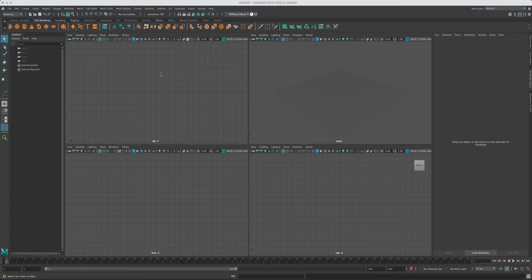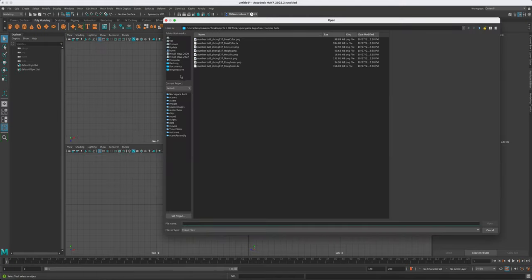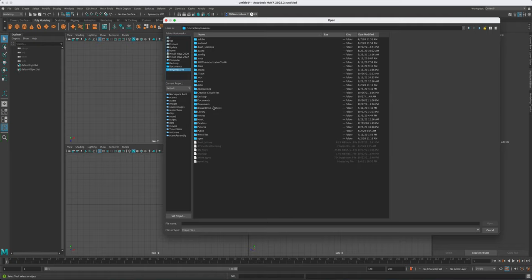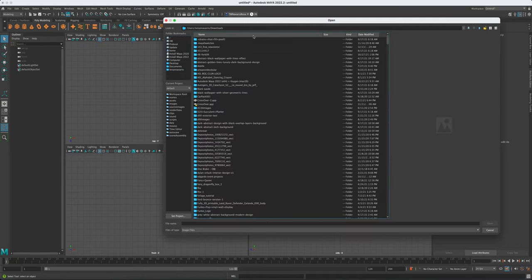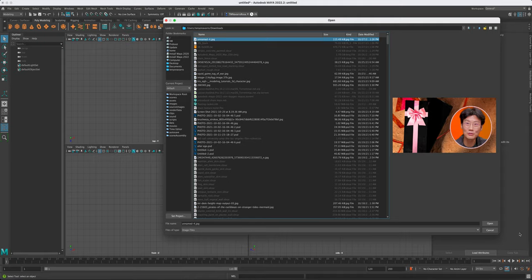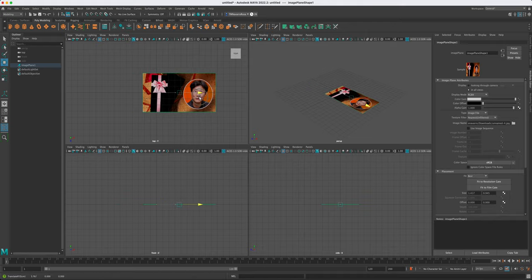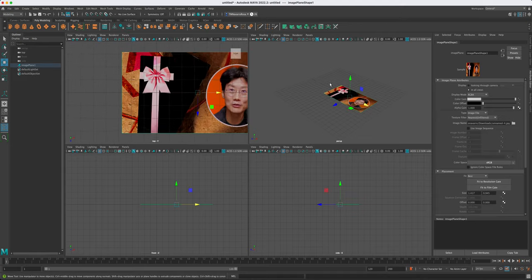I believe what I have is gonna be used as a top view. So I'm gonna put import image. I'm gonna go to my downloads folder, sort it by date modified, and it should be this one. Okay, so now as you can see, this is a top reference image. It's not perfect, but we can more or less try to get the best we can out of it to make it into what we want.